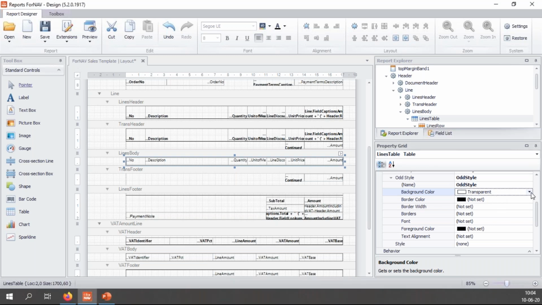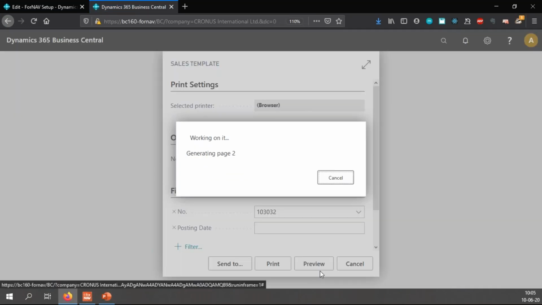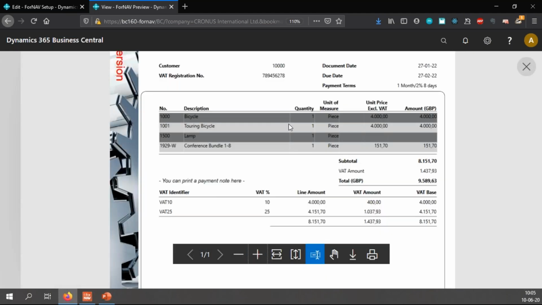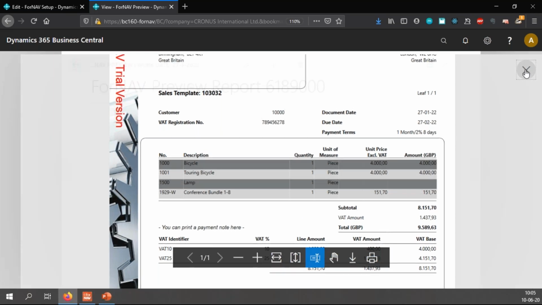So they don't want one of the built-in colors. They want to use their color codes that their web developers use as well. So I will use it, and Fornav will automatically resolve it to an RGB code, which in this case is dark gray. Let's preview once more. There we now have the dark gray background, so I'm happy with that.